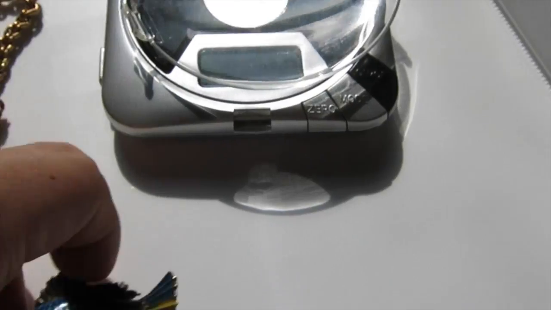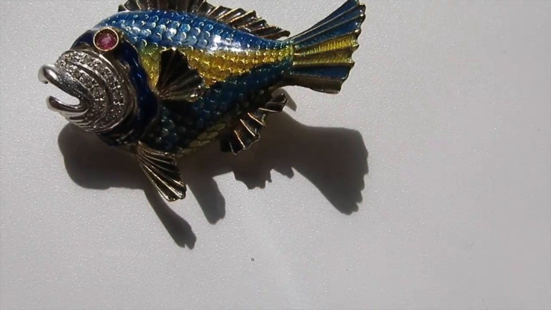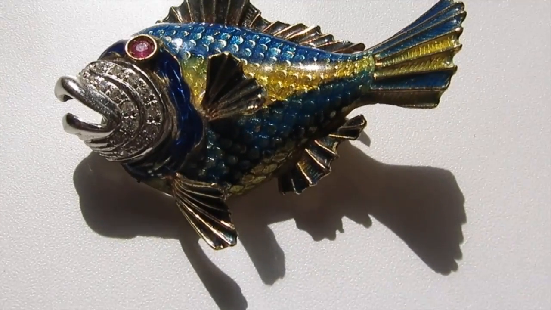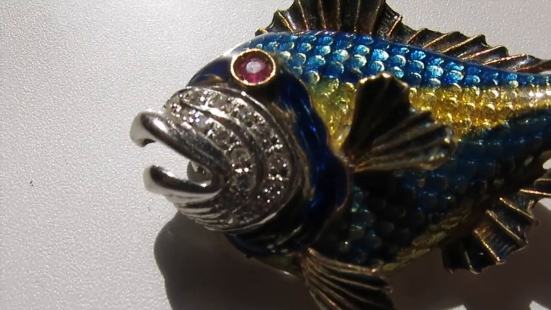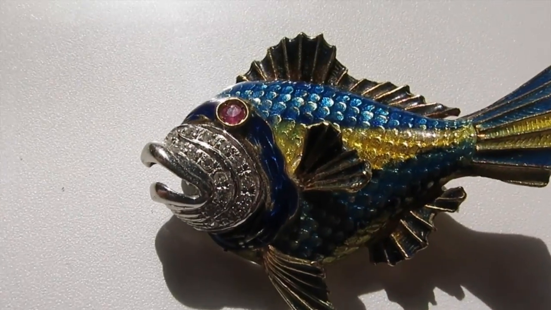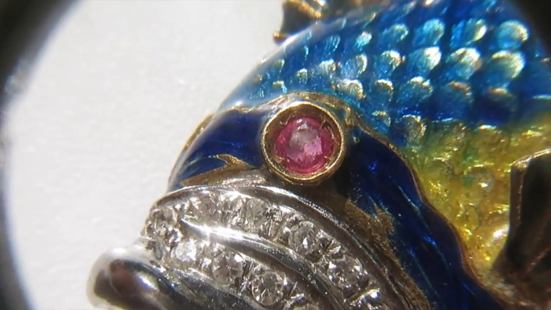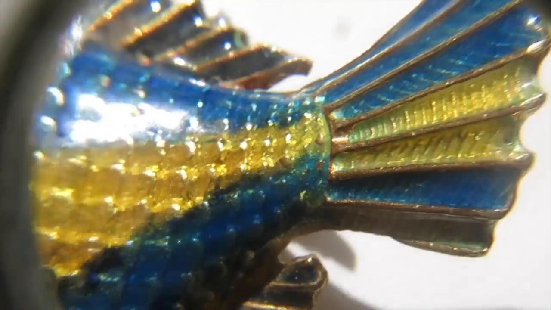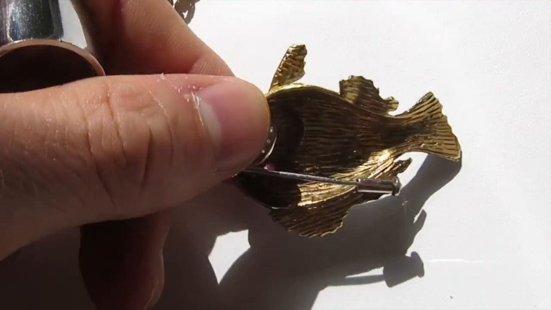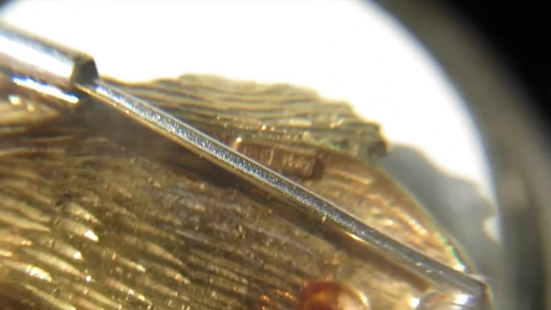Now next up, this thing is just beautiful. Look at the colors, look at that. You got diamonds over there and some sort of garnet for the eye. See if we can get in a little closer. See that? Those are all little diamonds, really beautiful. It's like an enamel fish.